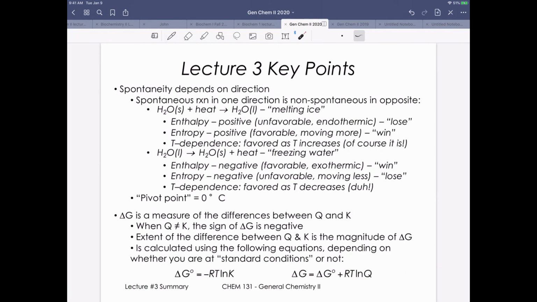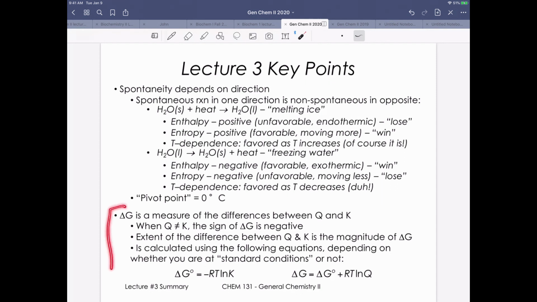All right, so wrapping up chapter 20, our last lecture here on thermodynamics. We're dealing with spontaneity with delta G. We did a lot of thinking about spontaneity in different directions, and we talked about this qualitatively last lecture with melting ice or freezing water, and did our win-lose comparison to think about the fact that at some point we do have a pivot point here. We do have a temperature dependence of either melting ice or freezing water. Clearly we know that the pivot point is 0 degrees C, but we learned in today's lecture how we can solve for what that temperature is.